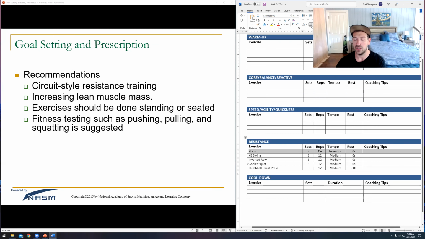And now, because I'm doing this as a circuit, let's just say, and it wouldn't take this long, but let's say we go back to the original version of this, 3 sets of everything. Let's say it takes 1 minute per exercise. So that's basically 2 minutes per exercise, because it's 1 minute plus the rest.